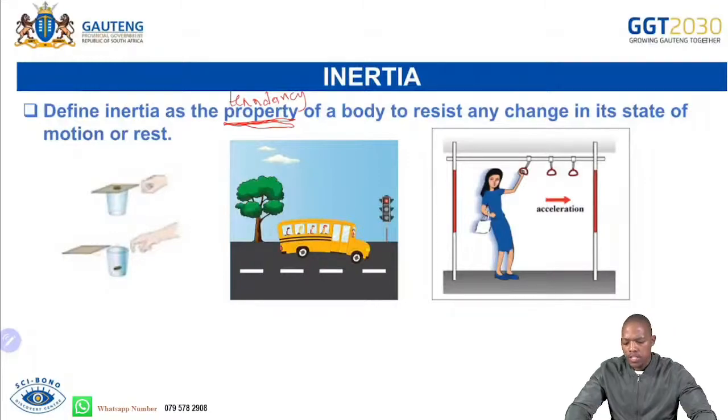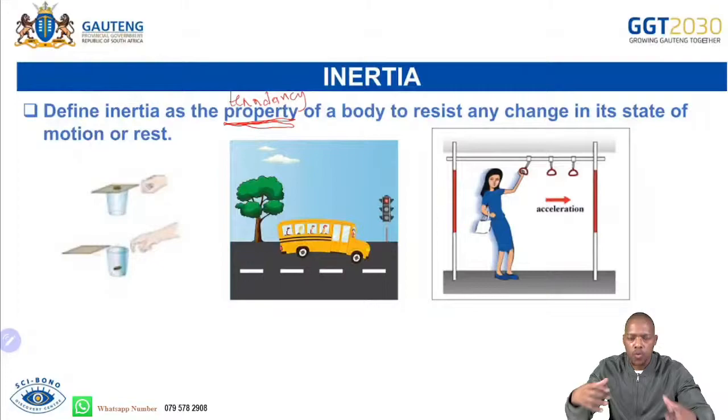And it also says, once an object is in motion, the object wants to stay in that linear motion. The object does not want to stop. The object does not want to change direction. It just simply wants to stay in that motion. For me to stop that object's motion, I have to apply or exert a certain amount of force. So all objects tend to do that, and to me that's normal.